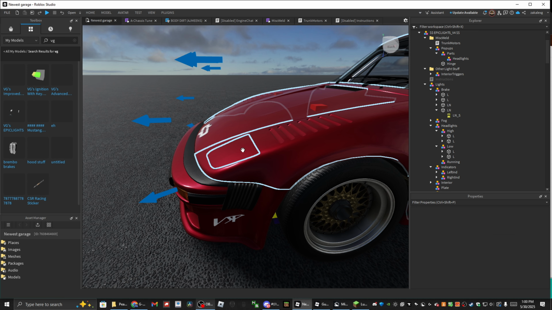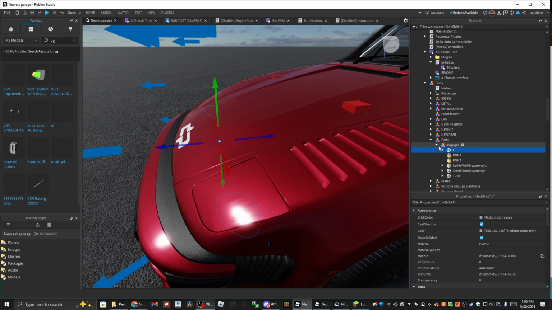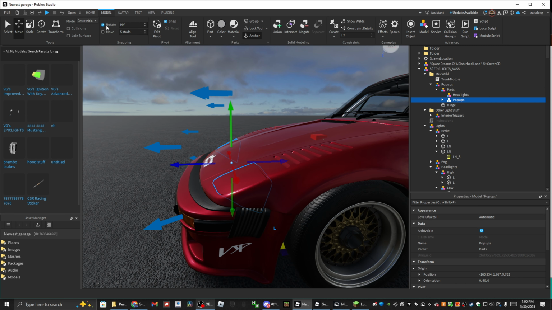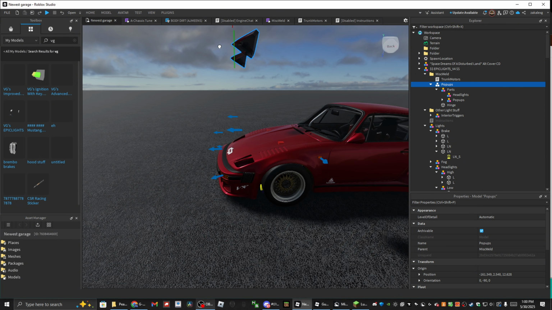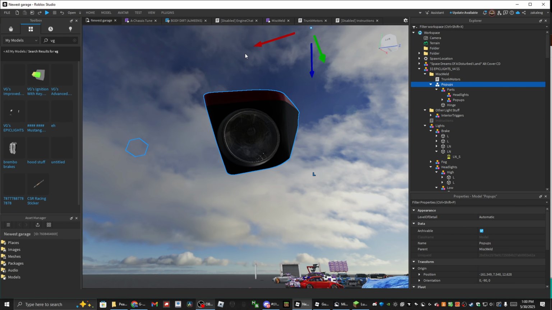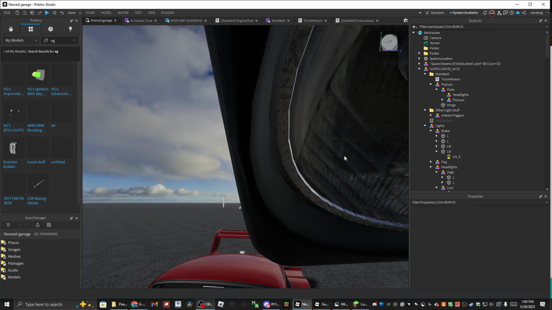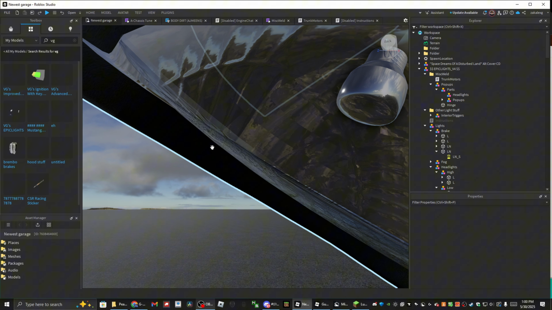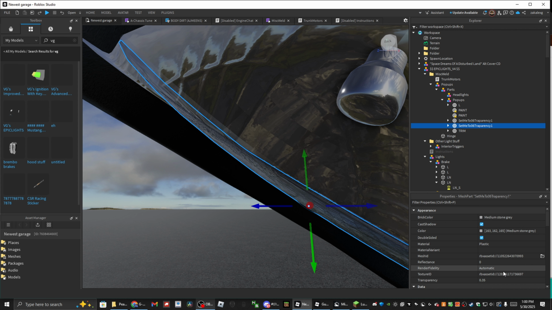Then I'm going to take my headlights here. Right, I'm going to take these pop-ups and drag them into our parts folder. Now what I'm going to do is move this 5 studs upwards so I have working room. I'm going to adjust my actual light mesh, or my actual lights here, because I don't like them right now. They look kind of meh. So excuse me while I mess with this.